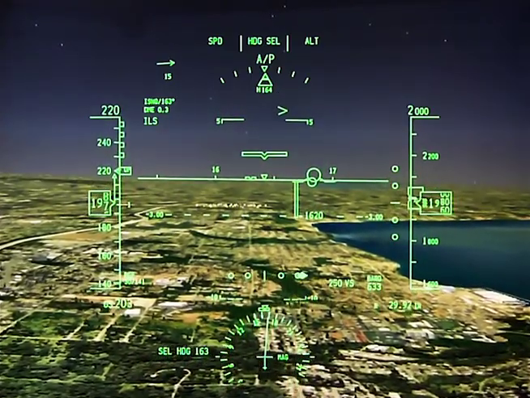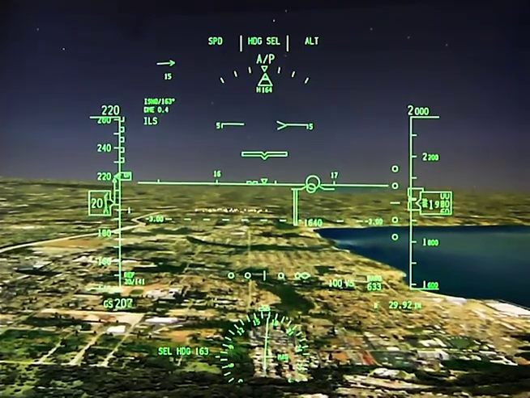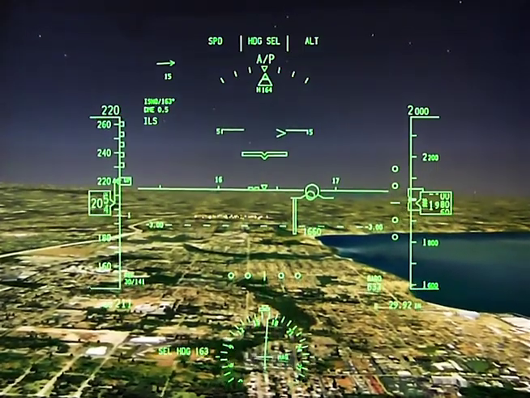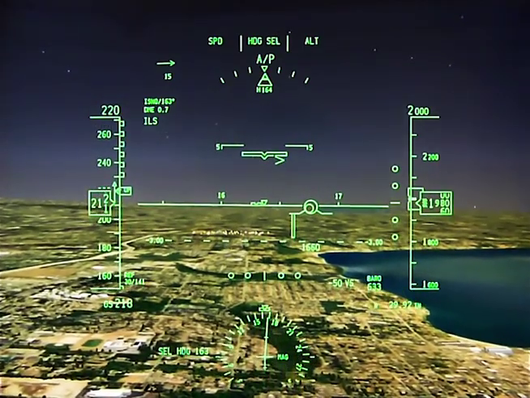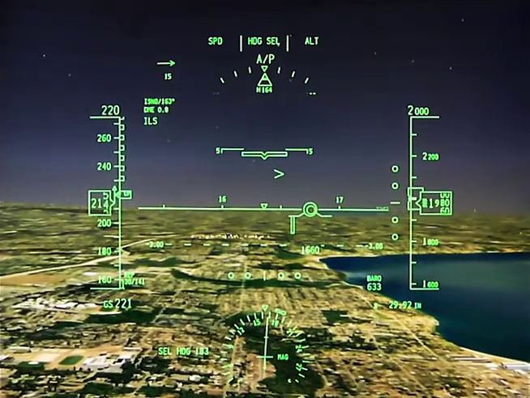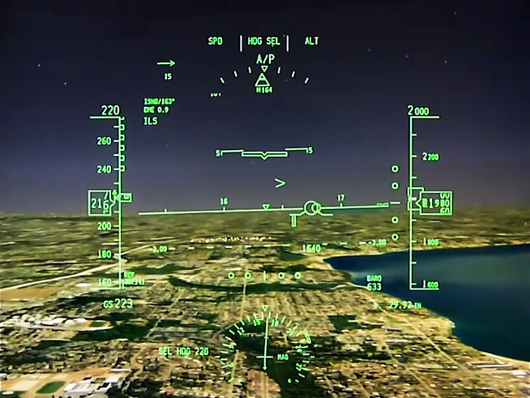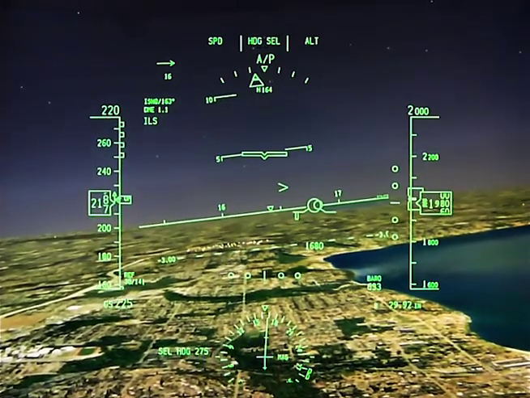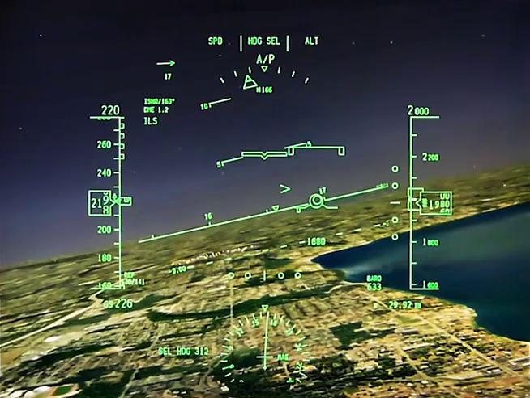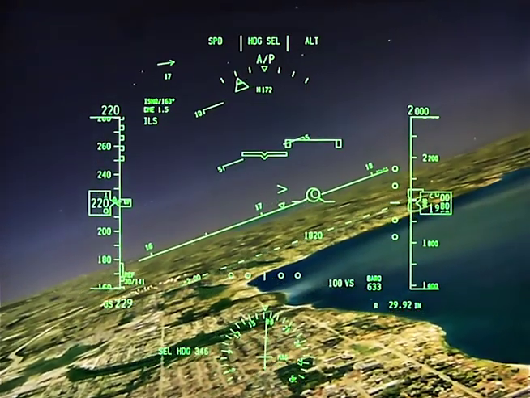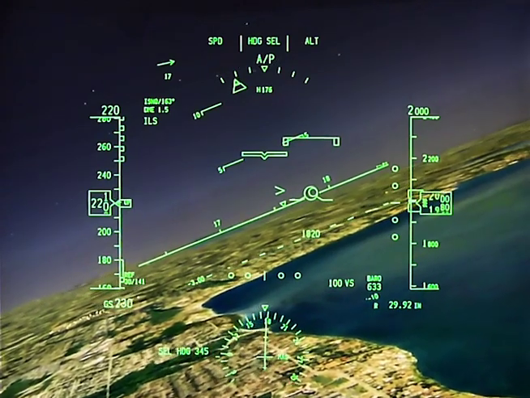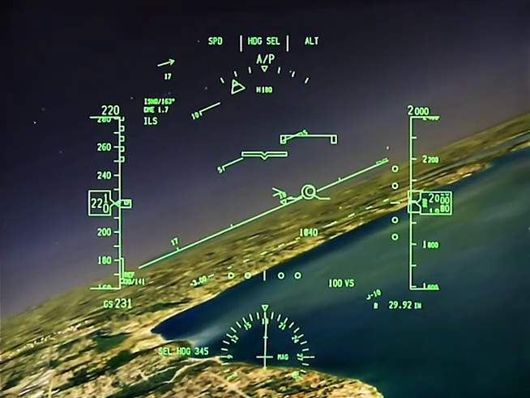Flaps up. Turn right heading 345 for downwind. Flight level change, climb thrust, after takeoff checklist. Speed, alt.